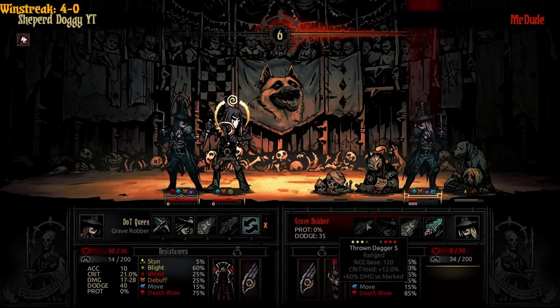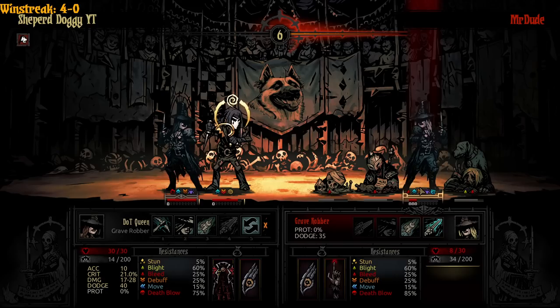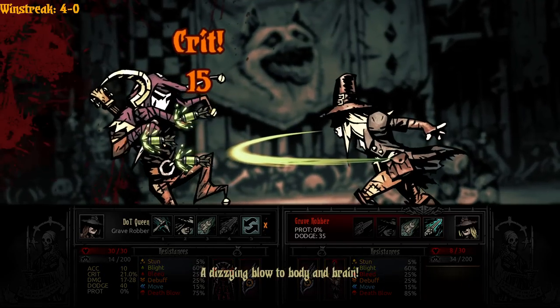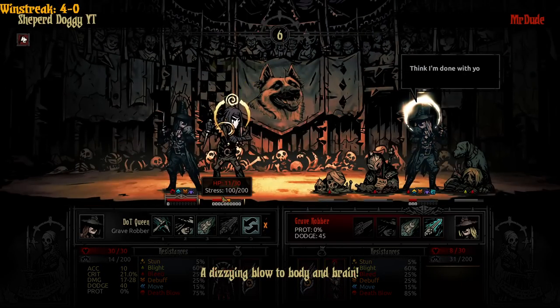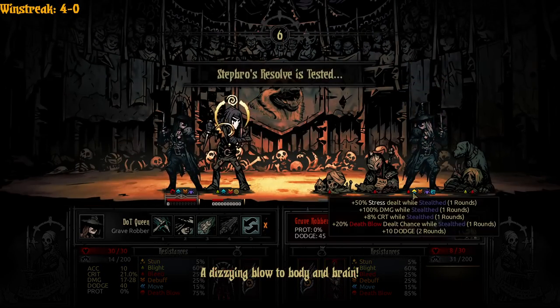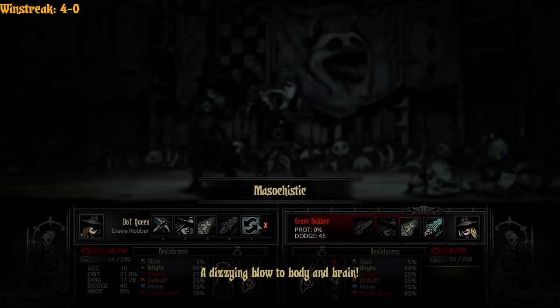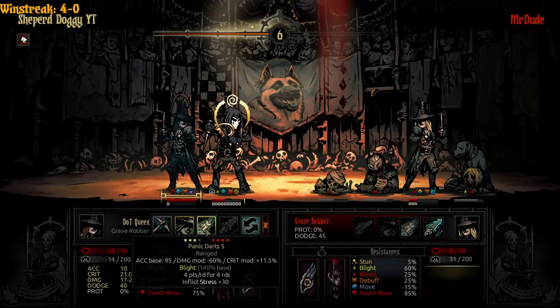Always punish players that don't bring, like, don't bring Pick to the Face, don't bring Bola. Those kinds of people, always punish their bad decisions. So they're gonna go for a Grit 15 Panic Darts, which really hurts. But it doesn't really accomplish too much for them in the long run. I could actually just be aggressive here.